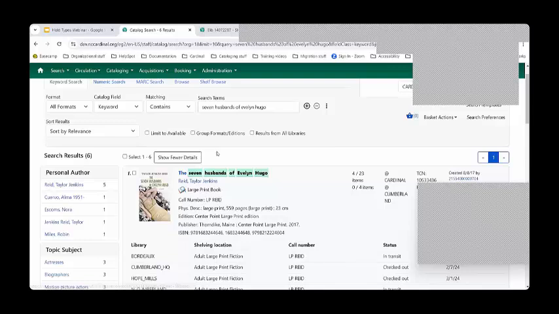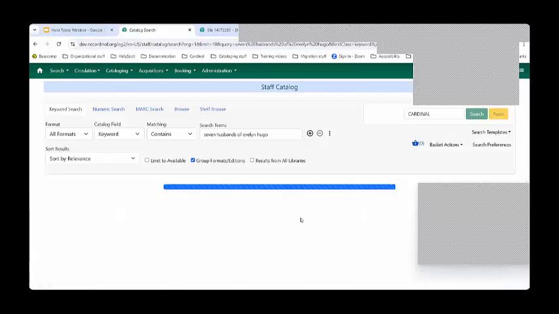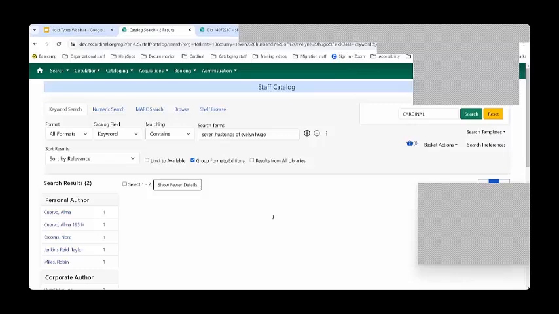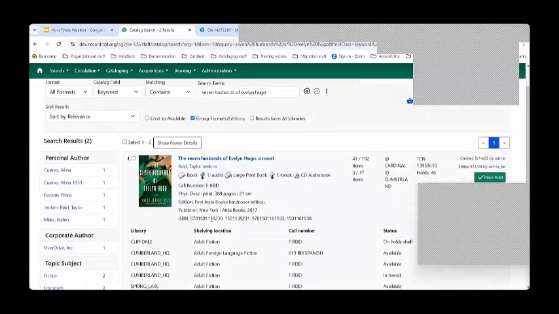The way I do that from the staff client, once I've done my search, I choose this option to group formats and editions. I'll redo my search with that option selected. And I can see now, instead of having 7 different potential records, I only have 2.